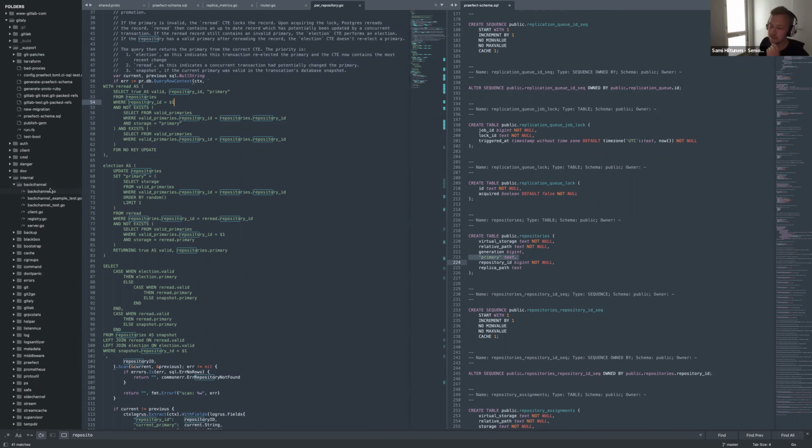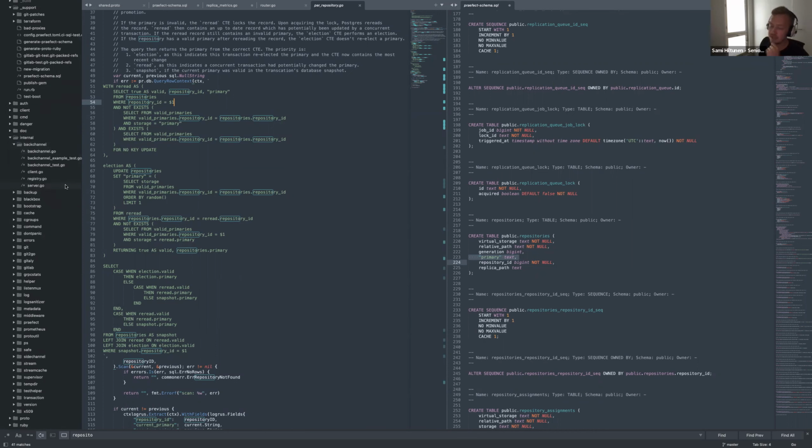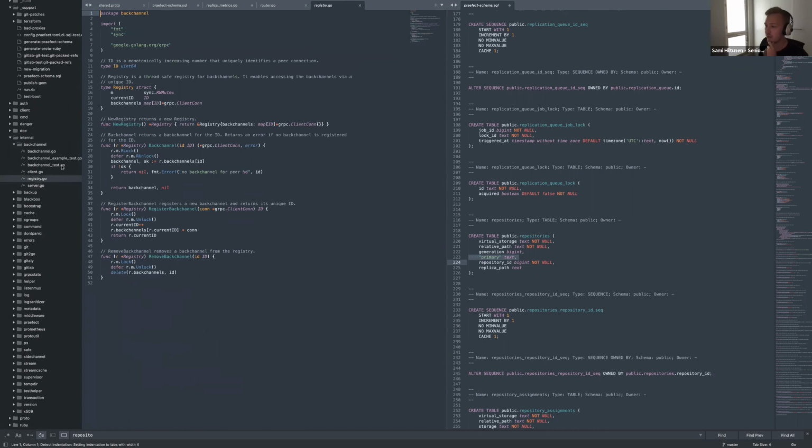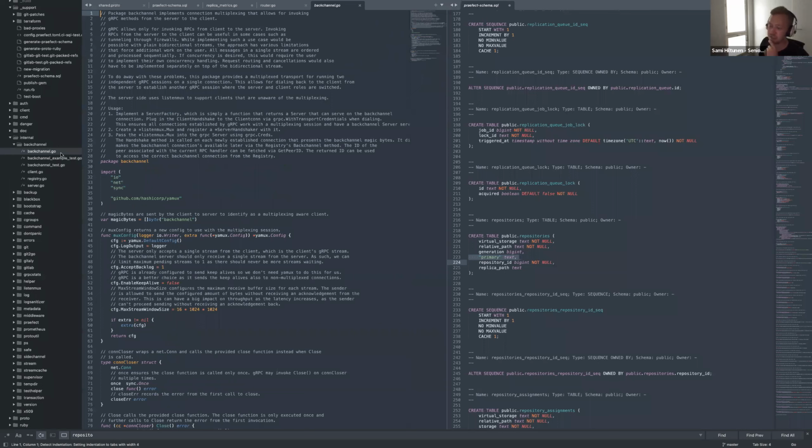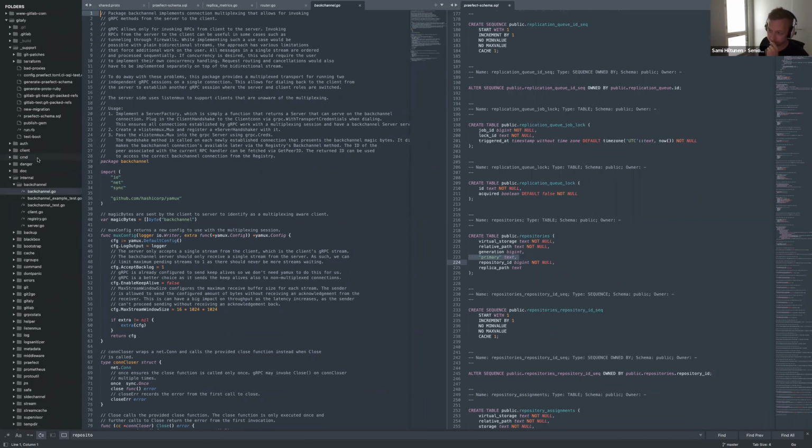So the point here mostly is that there's actually also a gRPC server in Praefect that runs at the end of the Praefect initial connection to Gitaly, that Gitaly then uses for the transactions.